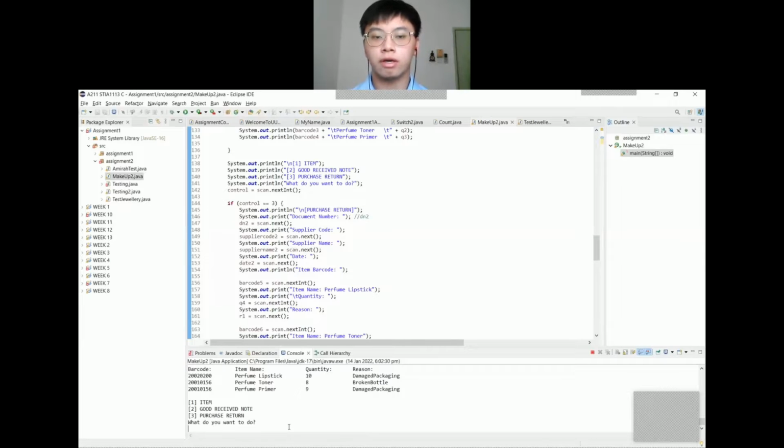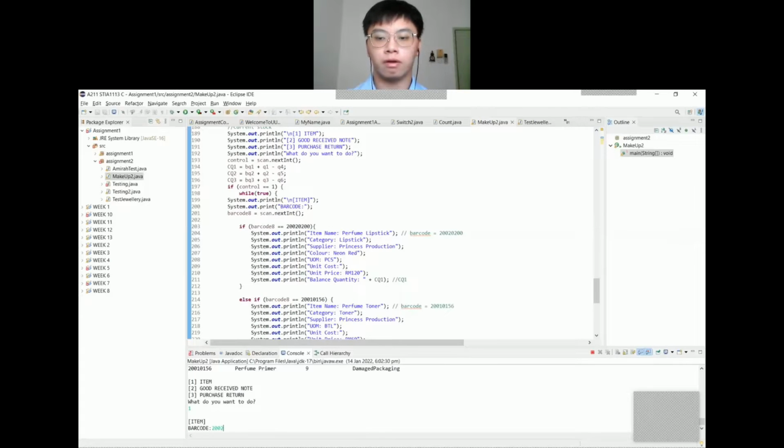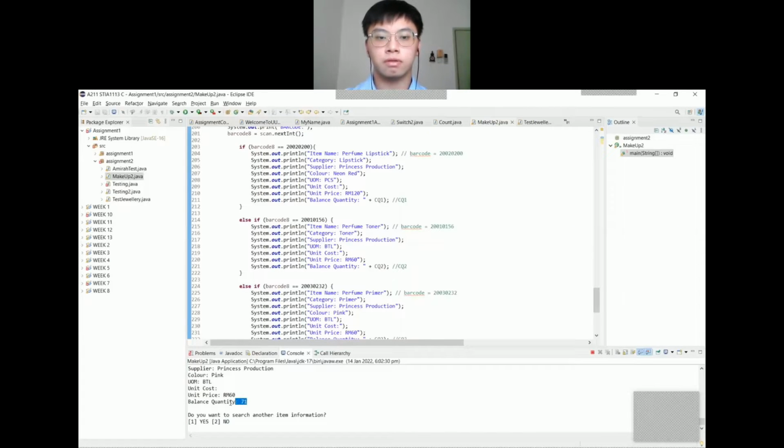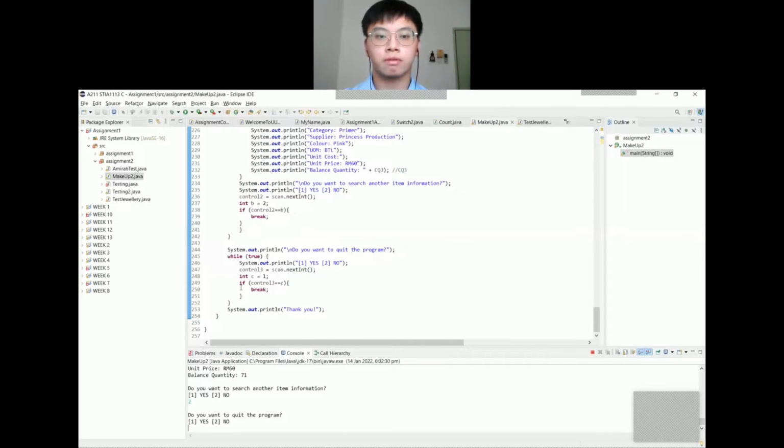So now we need to check again the new current stock. So we enter the number 1, so check one by one. It will show the current quantity. So now we check another item. It also will show the correct current quantity. Another one. And this also shows the current quantity. So now we continue to the next part. Here I use a while true statement and put C equal to 1. Enter the number 1. It will continue to show the thank you.